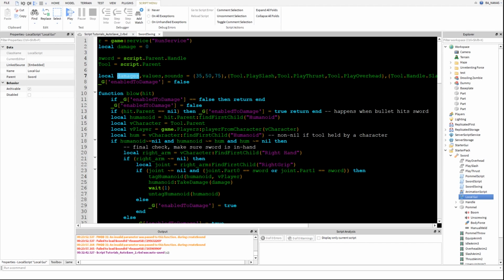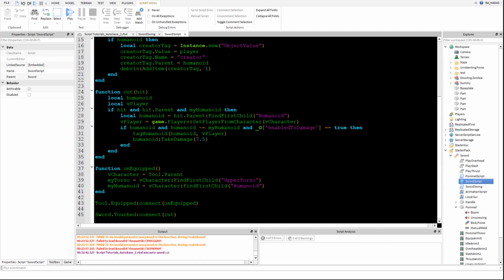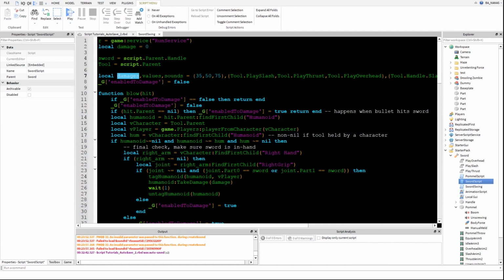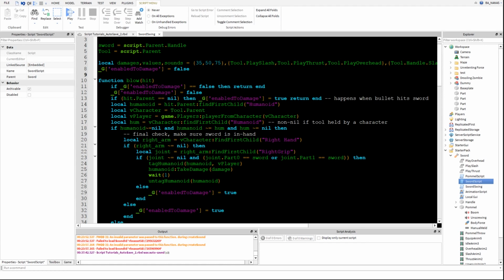So now we get to this part. I think those scripts are connected. Sword swing and sword script. I think. Right, so R, that's run service, damage 0, and then also it has some values that were irrelevant, and it would just throw this warning if I delete them and on global, so I had to comment them. Then enable to damage false, because we'll make it true.